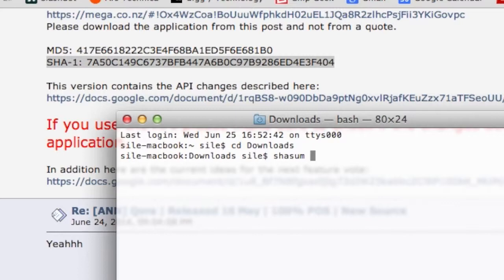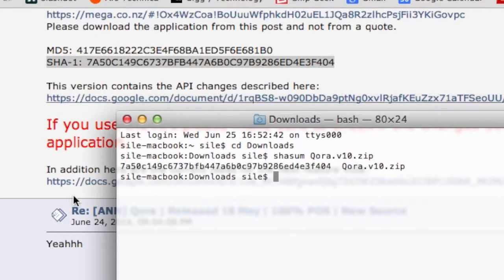The download file name is Qora, and you can hit tab to complete that automatically. We'll notice that 7A5 does match. It's not case sensitive, it's a hexadecimal representation. So those two numbers do match, so we successfully downloaded the code, and we know for sure that this is the same code that the developer published.